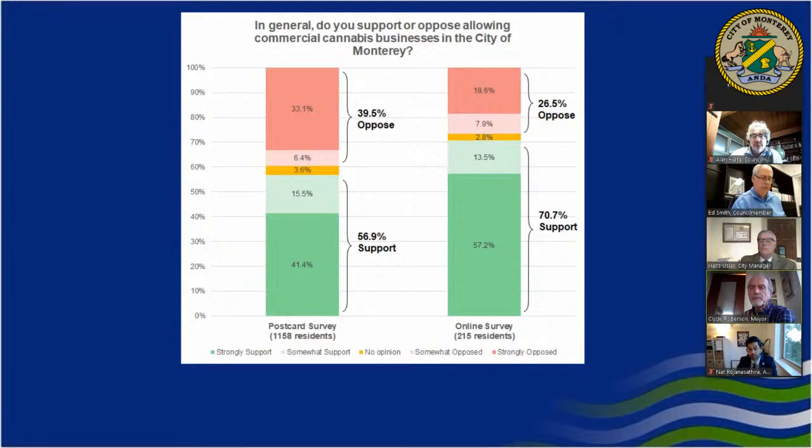Why the discrepancy, do you think? Because that's a fairly large, going from 57% to 71% in favor, or vice versa, the opposition. That's a fairly large range. Can you help? What do you think? Yeah, Hans and I have talked about it, and I don't know if Hans wants to say a few words.